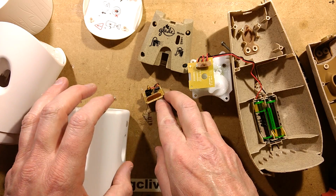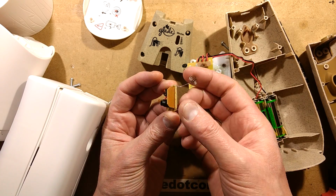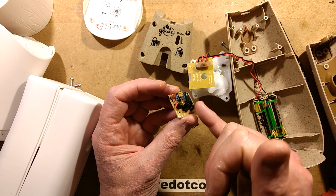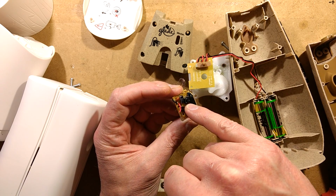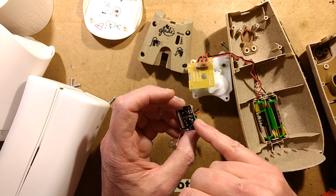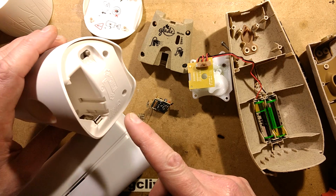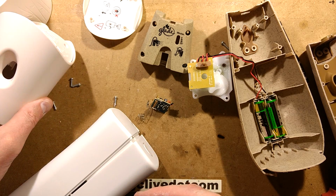So I've now taken the module out of the small air freshener, and it's got the battery contacts going directly onto the circuit board. This little chip on an auxiliary board. There's the light sensor with its tunnel, and there's the LED, both combined into the one sort of assembly. I've disconnected the motor, I've just cut the connections off. This uses an H-bridge, by the way. It can drive the motor in both directions. I don't think this one does use that. I think this one just drives in one direction, which means it's a lot cheaper and simpler to make.